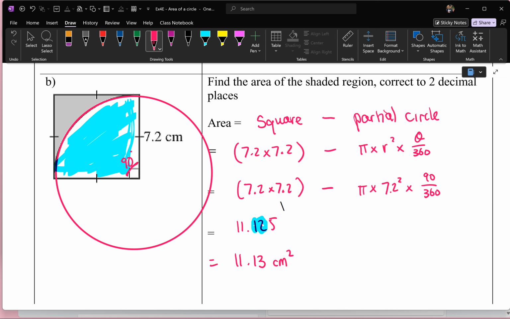Even when you're revising, you have no idea what you were doing. If I didn't draw the shape and you just looked at this, even without the square minus partial circle, you wouldn't know what you're actually solving for. It's helping you to revise. So the better your notes now, the better for your revision later. And that's more important when you get to senior levels. You don't have time to revise. So those guys that are doing the exams right now, if they weren't clear with their working out throughout the year, there's no way they're going to cram one full year's stuff in about a week or two for the exams. It's about preparation.